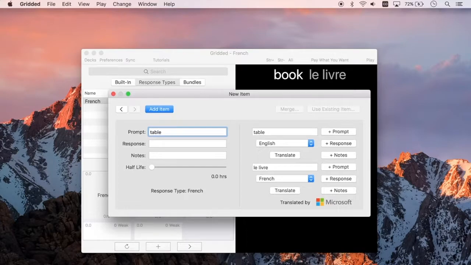We'll go with table. And say you don't know how to say that in French. We have a translator over here on this right side here. So you can click translate, and yeah, you might not want to believe these blindly, because that might not be the translation that you want.